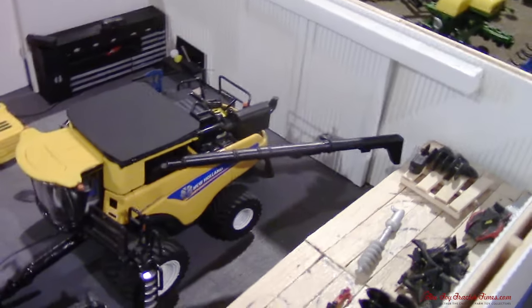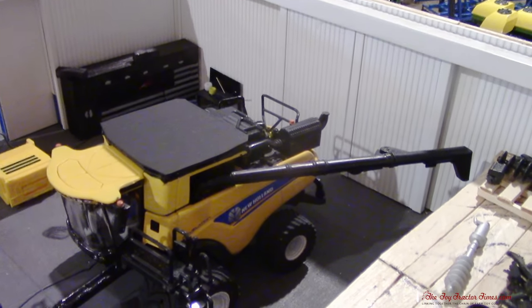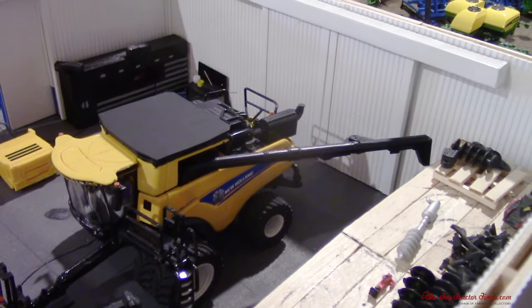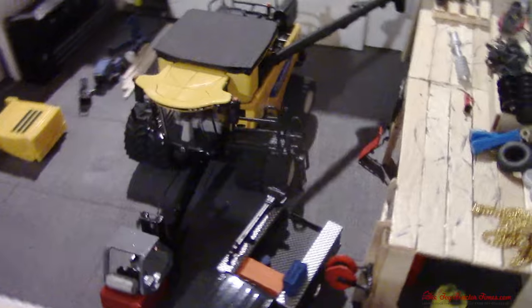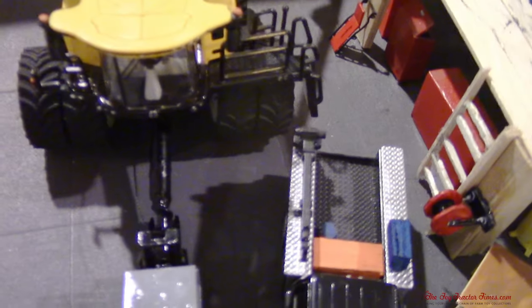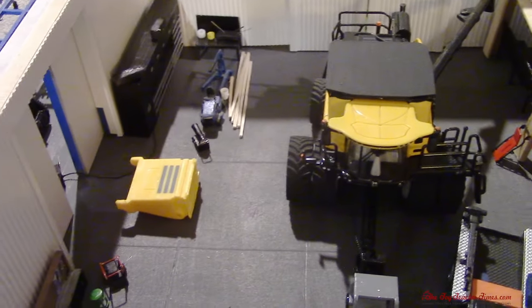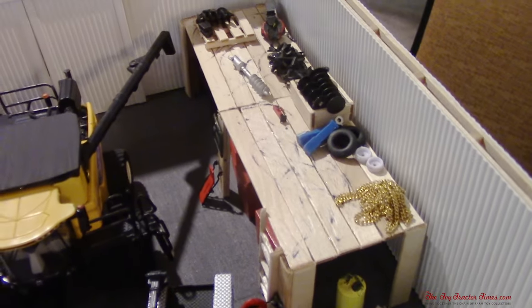Now here's, again, another CR with duals, and this is what I was talking about out there with your combine with the lid open there. Now we can see it folded flat, which is pretty cool. Yep, that's a custom thing I did. I cut the other hopper off, and I glued on a new flat piece to make sure it's closed, because they're working on it. They ran a rock through it when they were harvesting beans, so they're pulling the thresher out for the rotor. That's always a fun job. And there we can see it getting pulled out. We got the feeder house sitting off to the side. There's some other miscellaneous junk around. All the good tools up top and parts.